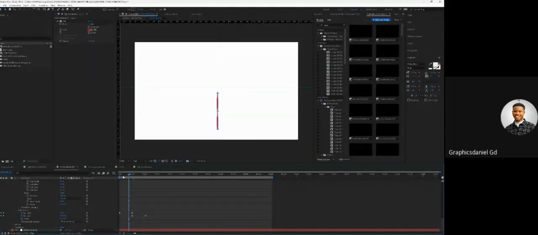So the trim path started here and ended here. Then I reversed it. I used the start of the trim path from here to this point, and when it is reaching this point, I use the end of the trim path to swallow it up, to look as if it's falling into the flower. So 0 to 100, then 100 to 0. So it forms into the flower like that.